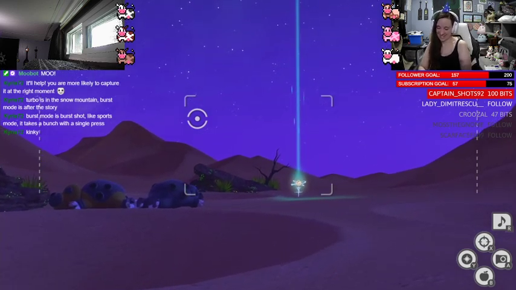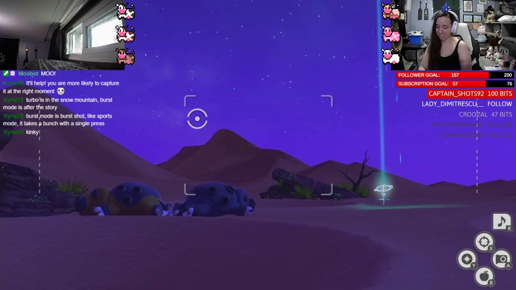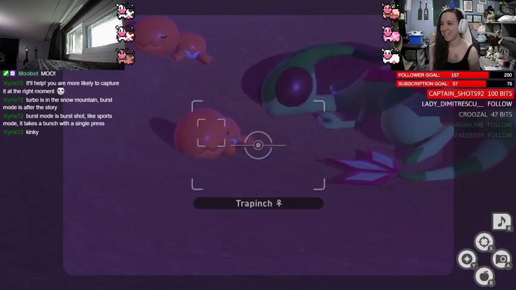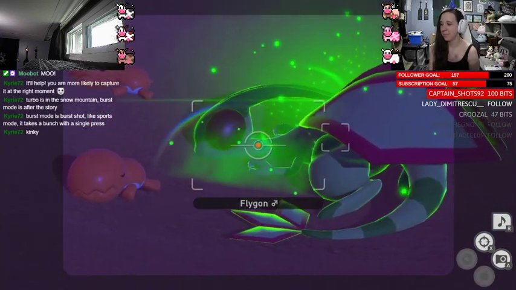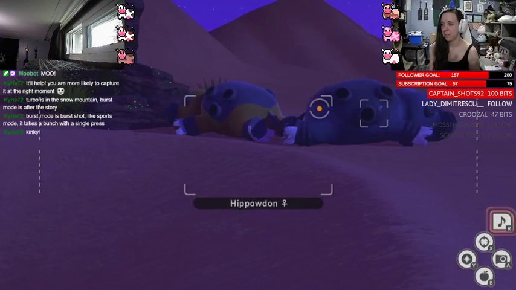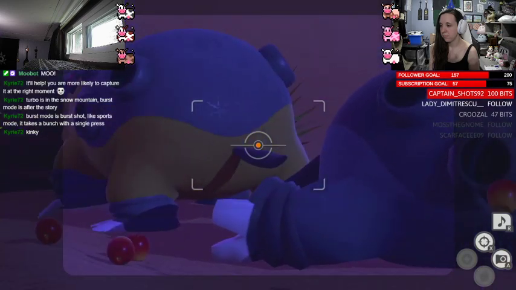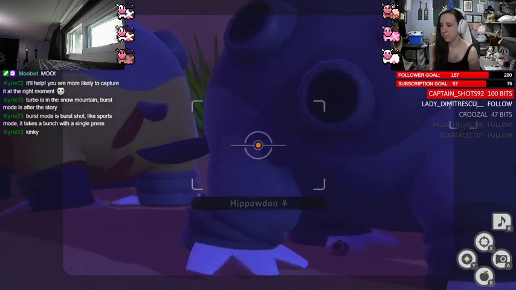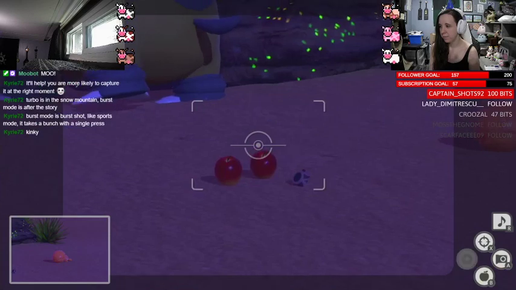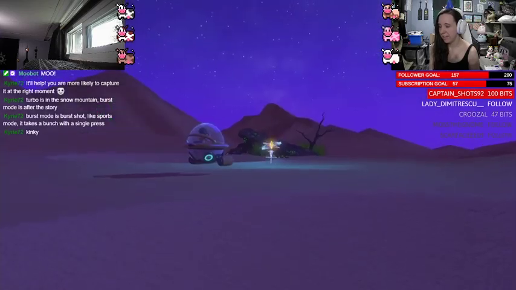Right? When I said that, I was like, this is not a proper thing to say, but I'm saying it. I don't know how else to word it. Look at this precious family. I already disturbed them once. You're black in a Trapinch. Who's that? Hi. It's like, what? Oh, we're done.